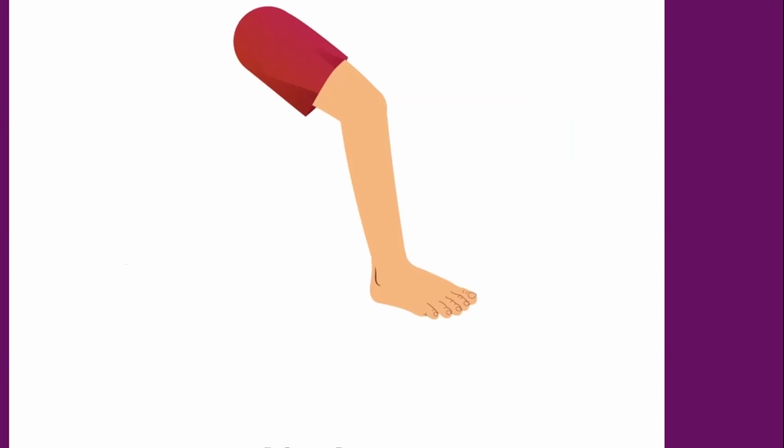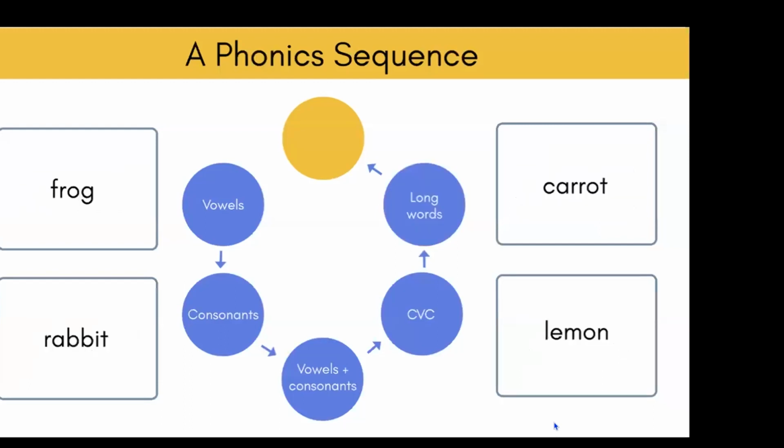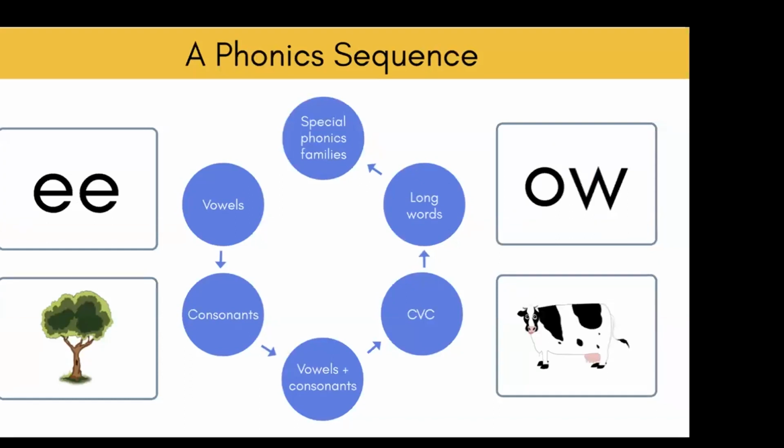So you get the idea. During the chorus, it's a bit like head and shoulders. They just touch different parts of their body. That is how it works. And then after that, we go into longer words. There are songs with longer words. I'm not going to do every song. There are many examples of this. Then there are special combinations, and this goes on to book 2. Let's just briefly do a couple of examples of songs with special combinations, and then we'll have time for questions.